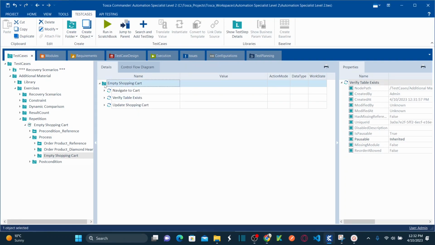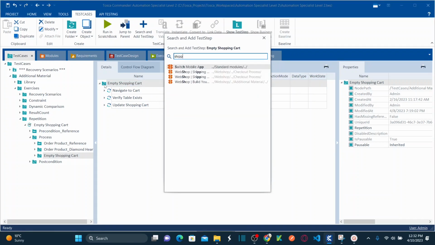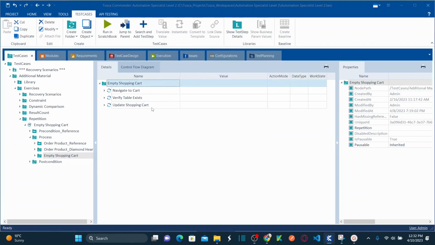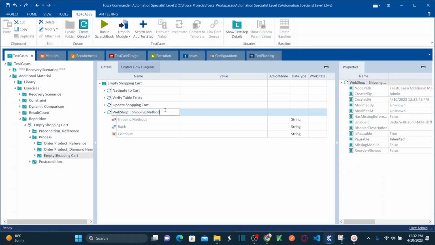And then again, let me call the same shopping cart functionality. Control T, shopping cart module, and name this as count number of unique items in cart.